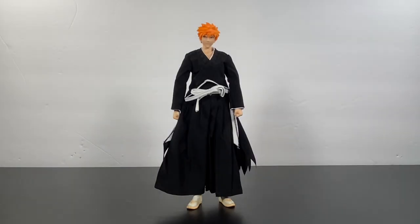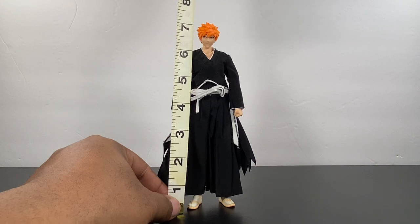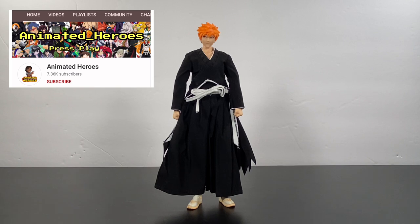Now we move on to my first and so far only issue with this figure. To the top of his head, he stands literally seven inches tall. Meaning that if you want to get your Jump Force on — your J-Stars, whatever you want to call it — he's not going to fit in scale with your Gokus, your Dekus, your Narutos, Borutos, whichever class of shonen you want to pose him with. It's just not going to work. I will show some size comparisons a little bit later, but that to me is the biggest bummer.